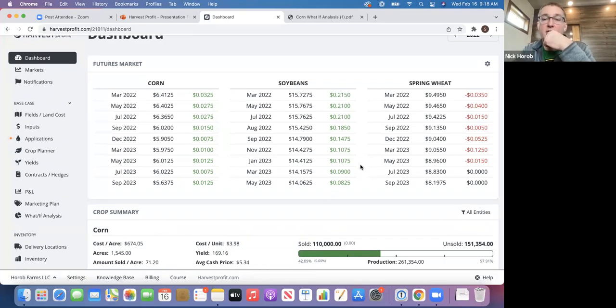Somebody said, Steve asked about data. Harvest Profit's data: we were acquired by John Deere, so the data adheres to John Deere's data policy. It's your data. We don't sell it. Currently, Harvest Profit's database is completely separate. We use completely separate systems. The software is completely separate. We're an autonomous team with autonomous systems, and that's likely to continue for the next couple of years. And really the thing that got me excited about Deere is they want to build farmers better tools so they can get more value out of the data that's coming off of their equipment. And this is a tools play.